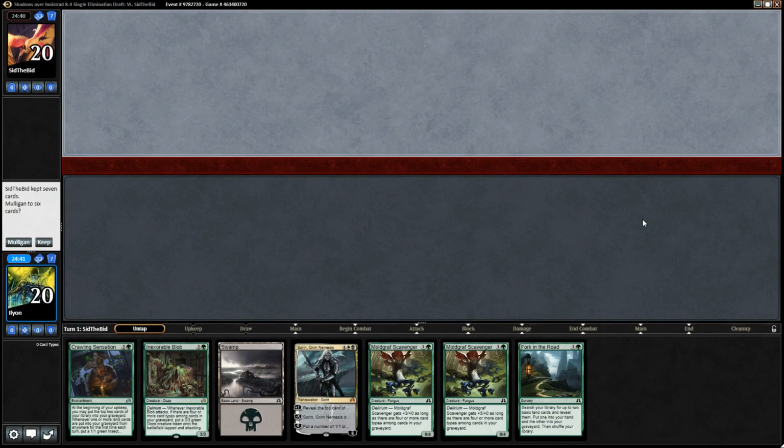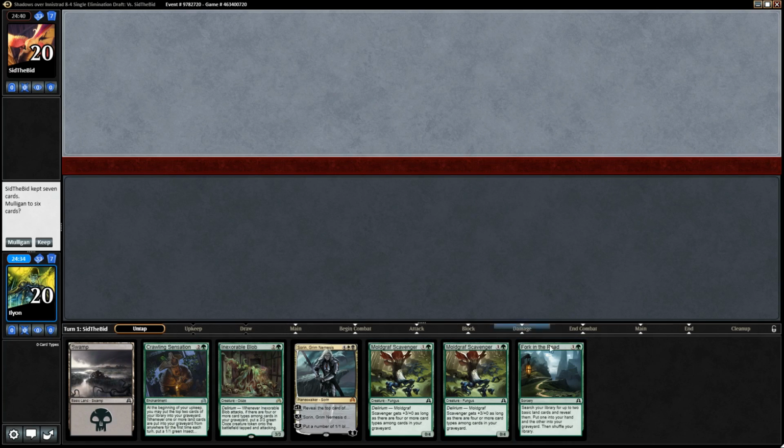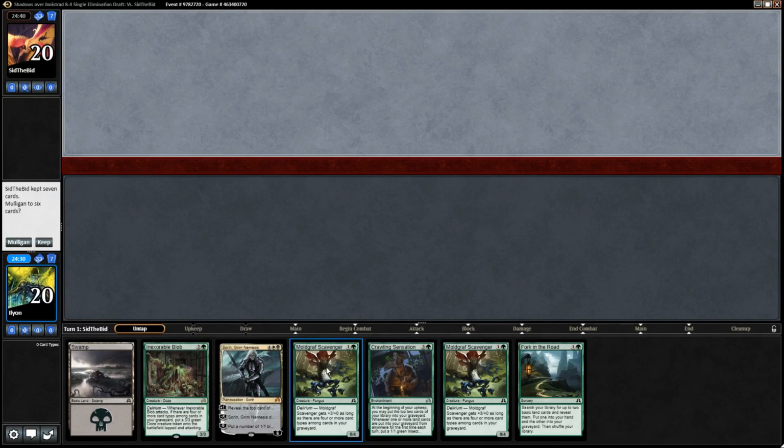Well, unfortunately, this is very awkward. We cannot possibly keep this hand. If we manage to draw a forest specifically, it would actually be fine. But with only 9 green sources, there's no realistic way that you can do that. Even on the draw.